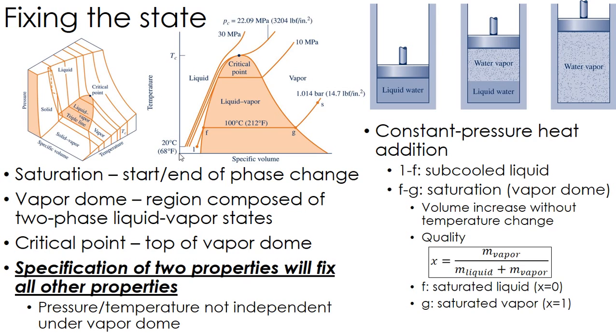So pressure and temperature remain constant and only the volume changes. Now we have something called the quality, which by definition is the mass of the vapor divided by the total mass of the substance. So this only occurs in this saturation, this quality. So basically how much of this liquid vapor stage is vapor? So it's like a percentage. If 0% is vapor, then we have saturated liquid. It's all liquid. If 100% is vapor, that's a saturated vapor. So all of the mass is in the form of vapor. So again, I slowly go from saturated liquid or 0% quality, which is 0 vapor, all the way up to 100% vapor or saturated vapor.